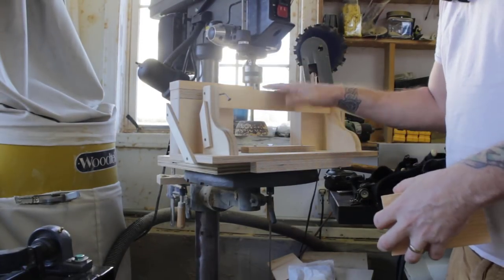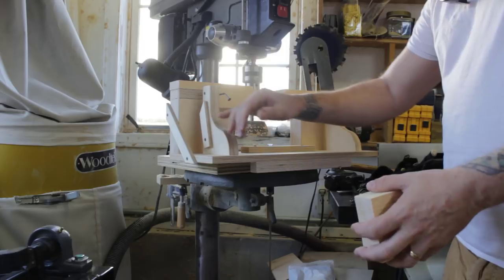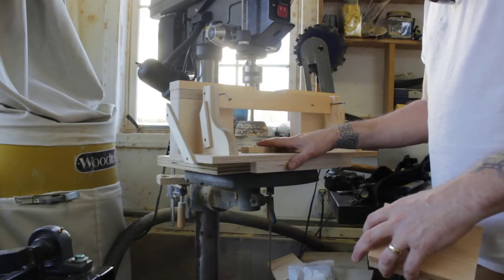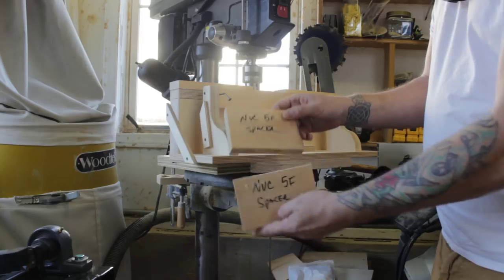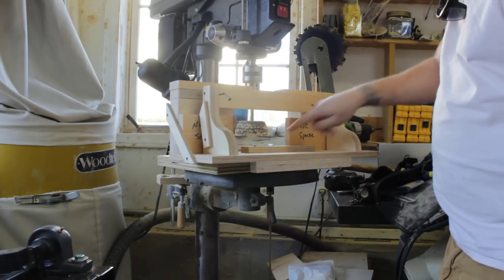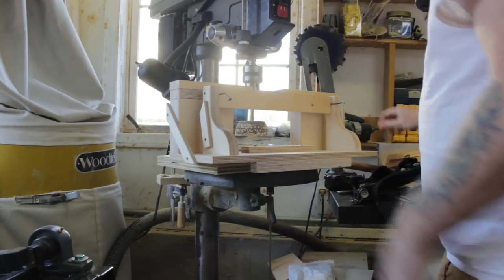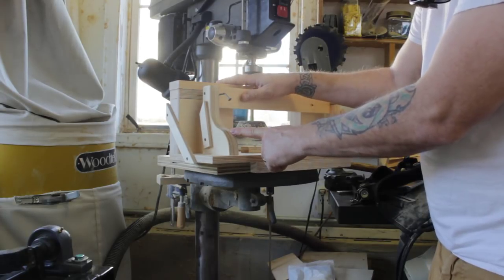One other thing I also want to mention - this is set up to cut shallow, medium, or deep boxes. It's set up to cut either 10-frame which are 16 and a quarter, 8-frame which are 13 and three-quarters, and 5-frame which are nine and a quarter. You will need to cut yourself two spacers for the nuke size - those go in just like that so your five-frame nuke fits in there tight and you can cut your handles for it.